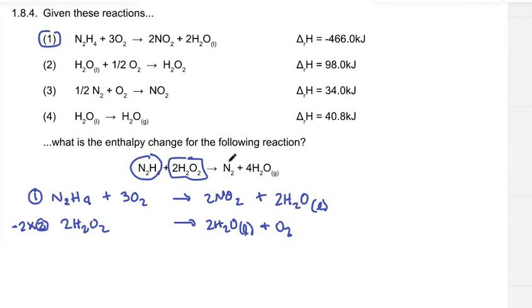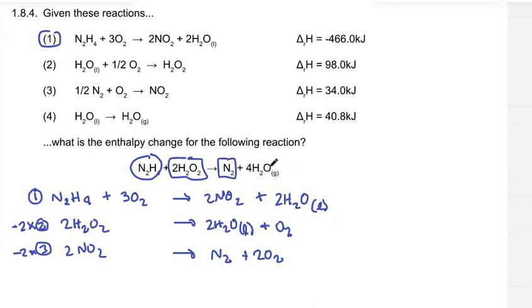Now we need 2 nitrogen on the right side, and reaction 3 is the only one that contains nitrogen. Sadly, this gives half a mole of it, and it's on the left, so again we have to flip and double. -2 times reaction 3. So if we do that, NO2 flips to the left and we double it. 2NO2, arrow. The half nitrogen flips to the right and gets doubled, so now we just have 1 nitrogen. The oxygen flips to the right and gets doubled, so now we have 2 O2s. Okay, that does it for our nitrogen.